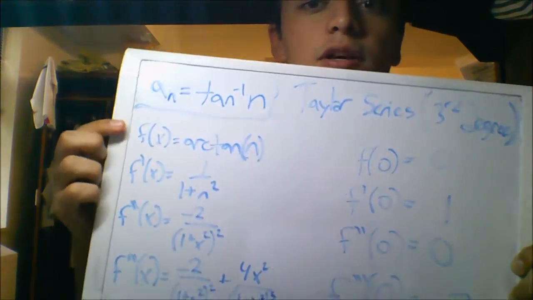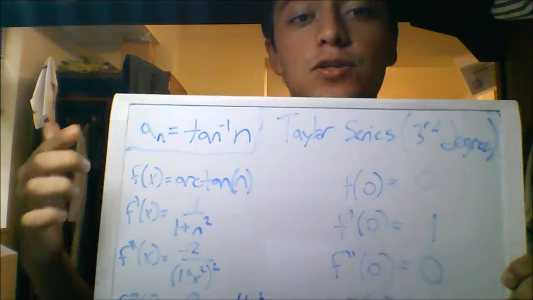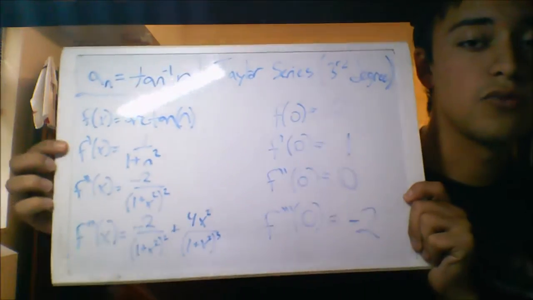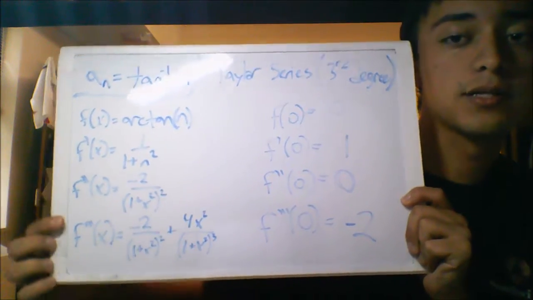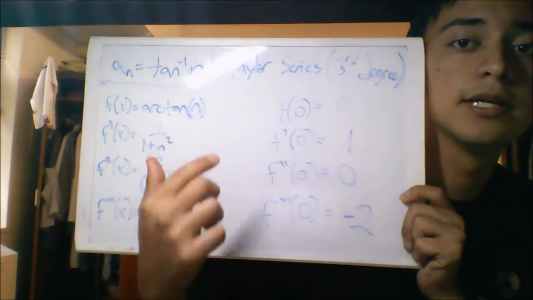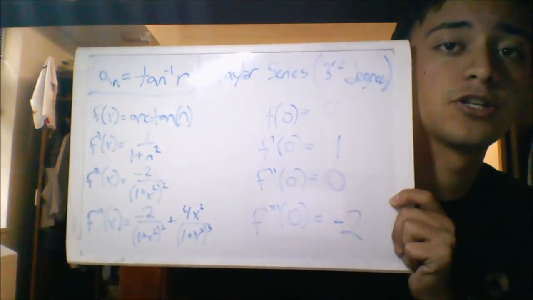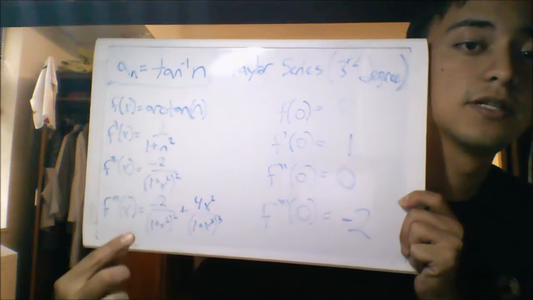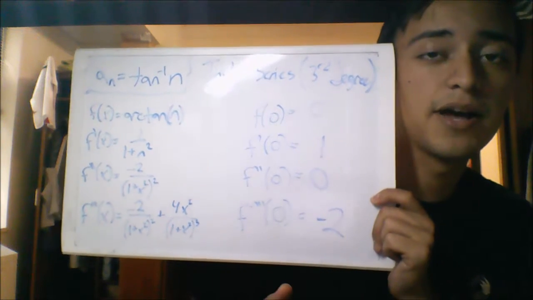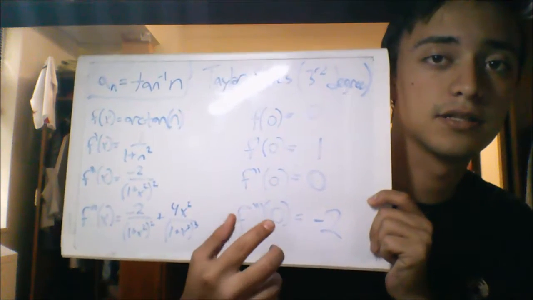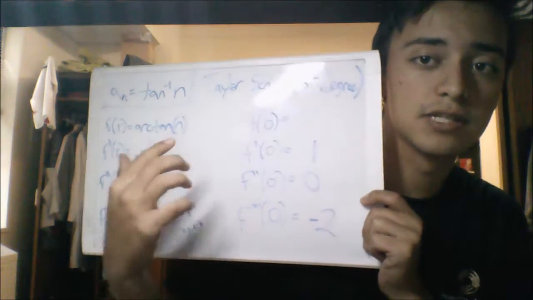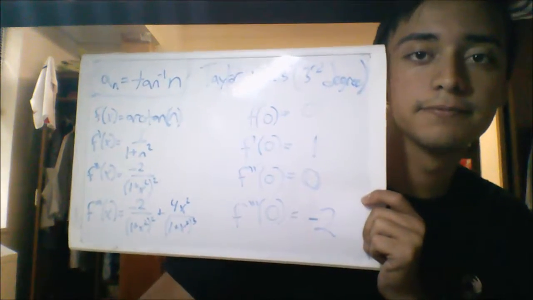So first of all, we have the original equation, f of x, arctangent of x, which is the same as inverse tan of n. And then as we differentiate it, we have the different formulas needed to solve the Taylor series. Since it is a Taylor series, the inverse tangent is centered at 0. So we plug in 0 for each one of these, and we get 0, 1, 0, and negative 2. And this will be enough to help us start seeing a pattern in the outcomes of the series that we're trying to find. So we can derive this series and use it to find the limit of this problem and see if it converges or not.